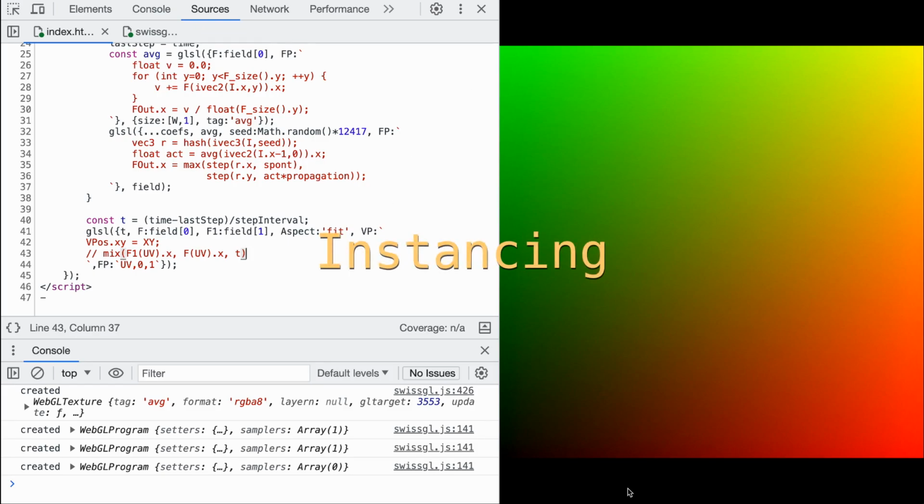We want to draw a separate quad for each neuron in our simulation. So there is a grid argument that instantiates this quad on a grid of specified dimensions. And we can access the index of the instance using the ID variable inside of the shader.